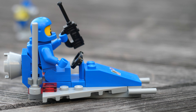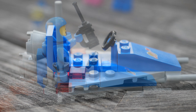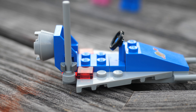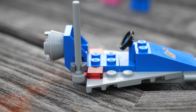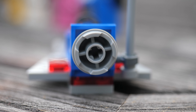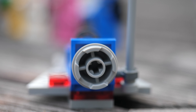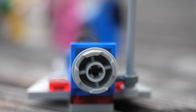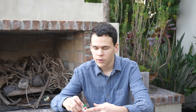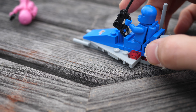On the back right of the spaceship we do get one antenna, and it's actually quite long, complementary to the spaceship in a very good way. Looking at the back of the spaceship, we can see this one engine piece. Unfortunately it's not true to classic space because it's a relatively modern piece. However, I actually really like it because modern pieces fit this engine really well. It's a very cool thing that you can just swoosh around and it won't break.